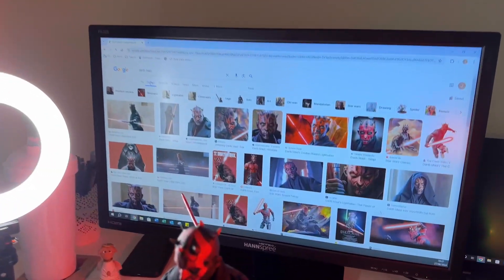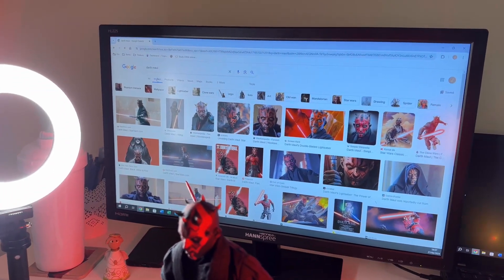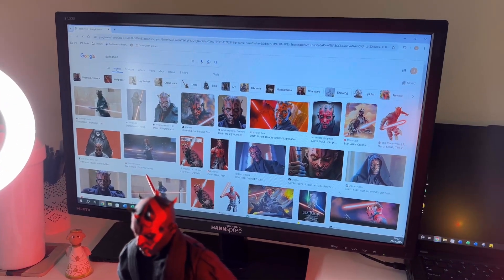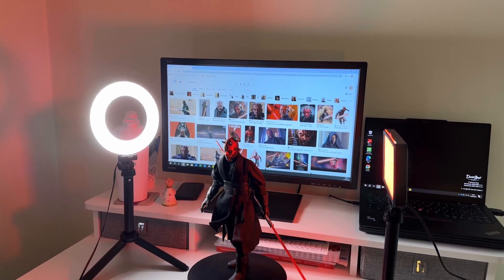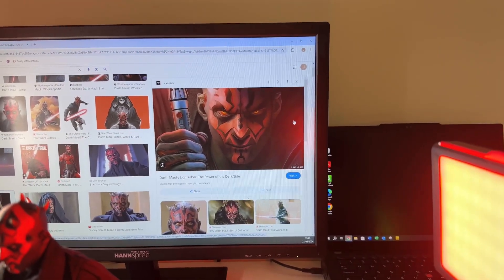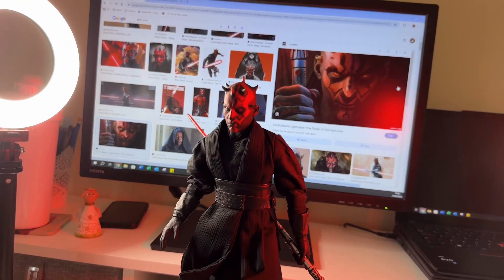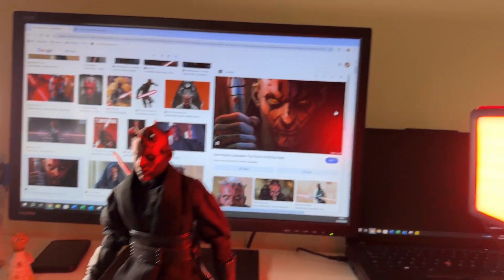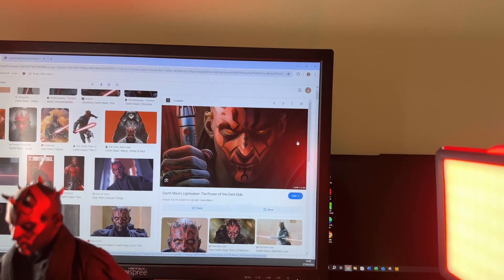When I'm struggling for inspiration, I like to look up some photos on YouTube. Maul is our subject matter today, so we can see lots of different shots here. We're going to scroll through and decide which image of Maul we want to take inspiration from or recreate. I quite like this image here — I generally like to try portraits at the moment. The good thing about these figures is they do 90% of the work for me by just looking so damn good.